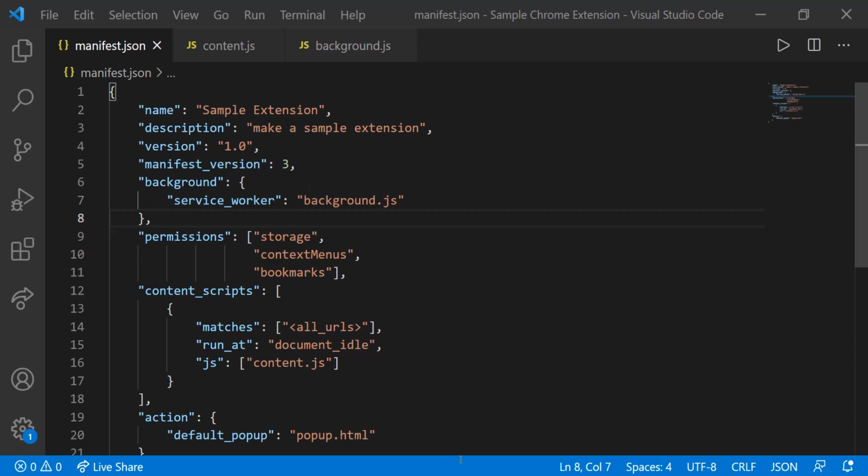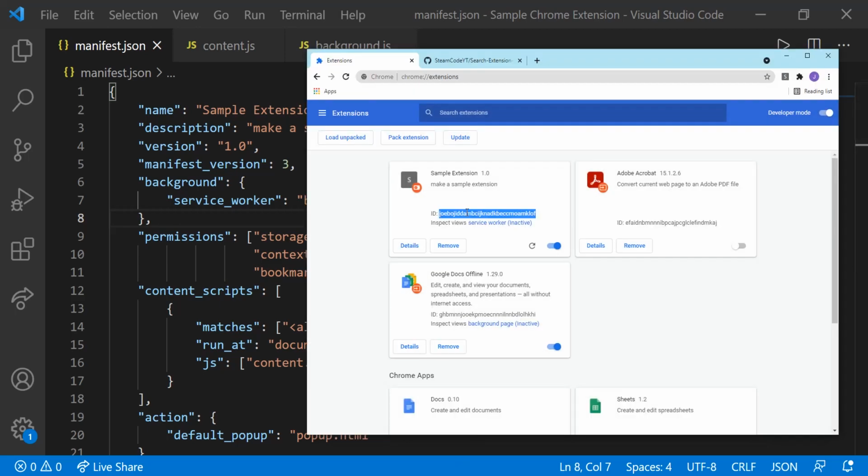And so it allows you to do things such as adding context menus, adding functionality to buttons, adding event listeners to respond to things that the browser does, such as opening up a new web page or creating a browser or countless other things that the Chrome API has allowed us to do.